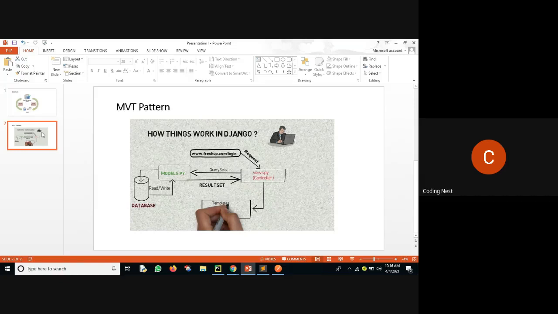First thing to start with, we are going to create our virtual environment and install the required dependencies.